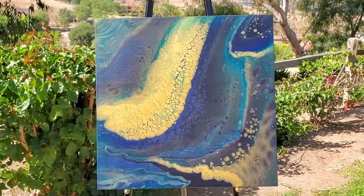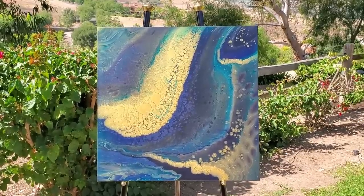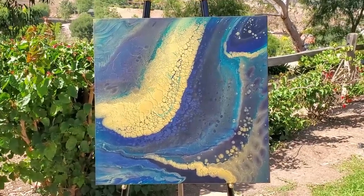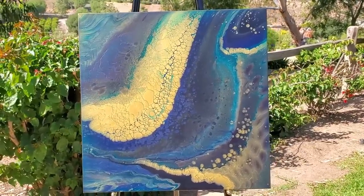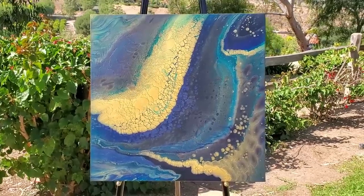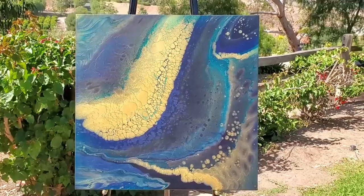I think I'm going to call this one Dragon Skin. It turned out great. So this one is a 24 by 24. It had the Payne's gray and the Prussian blue and the turquoise and 24 karat gold. And we used that little crafty paint, the fairy wings color, which I actually really liked. We also used the opal. That was the pink one, the magic opal that I tilted off. I think it was Art Alchemy. I'll link those for you.